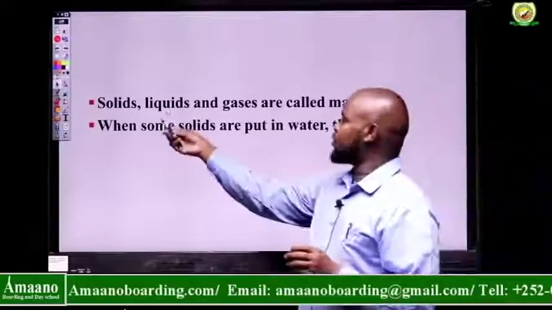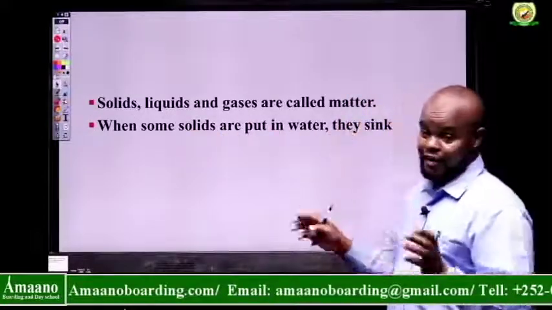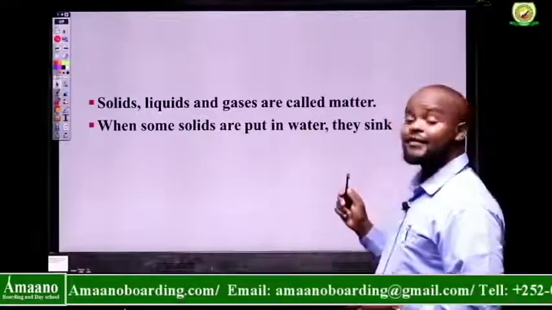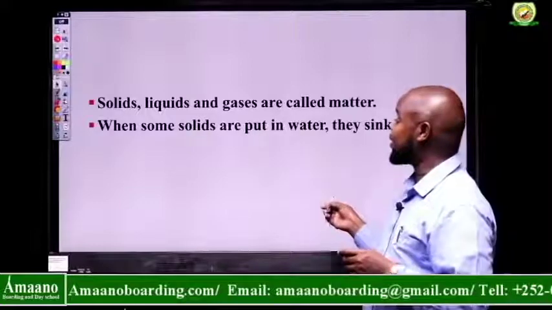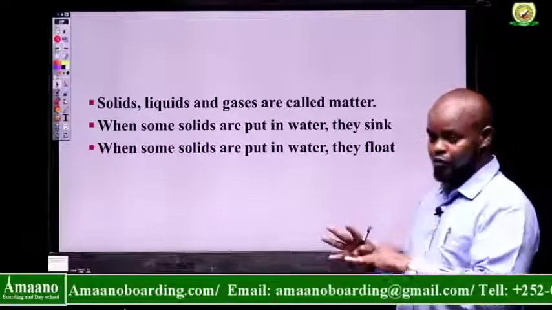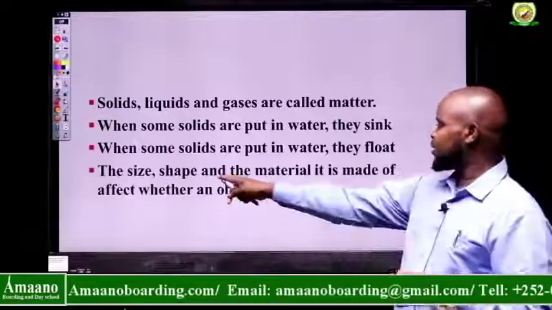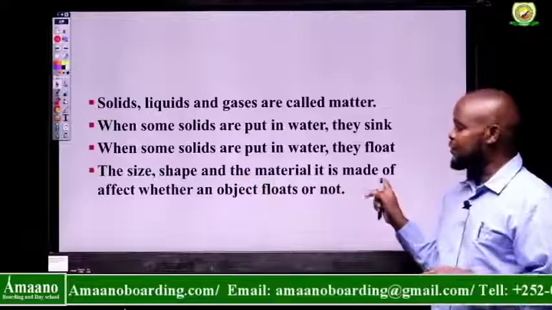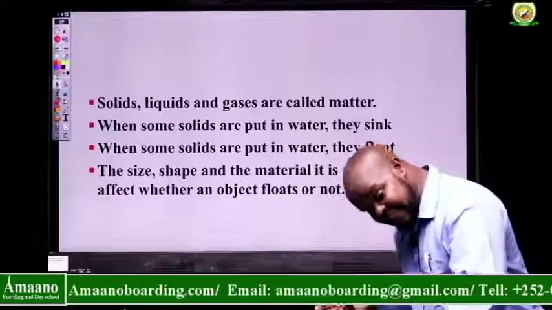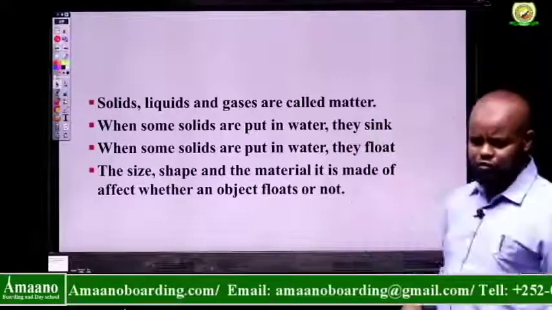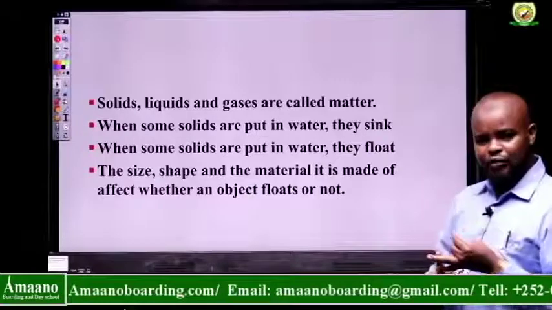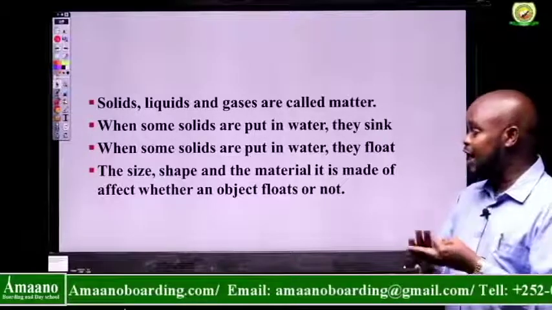So, summary. Solids, liquids and gases are called matter. Yes, the whole chapter. When some solids are put in water, they sink. We talked about this in our last class, right? When some solids are put in water, they float. The size, shape, and the material it's made up of affect whether an object floats or not. Whether it sinks or floats on top of the surface of the water depends on the size of the object, the shape of the object, and the material it's made up of.